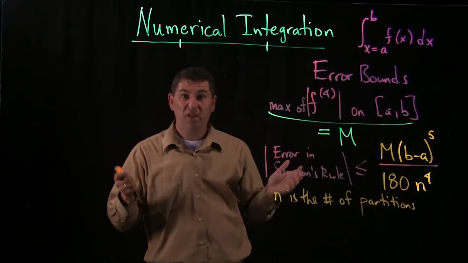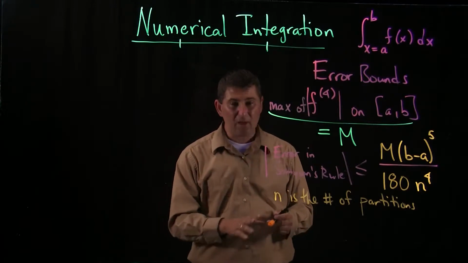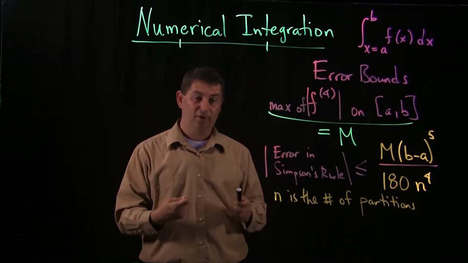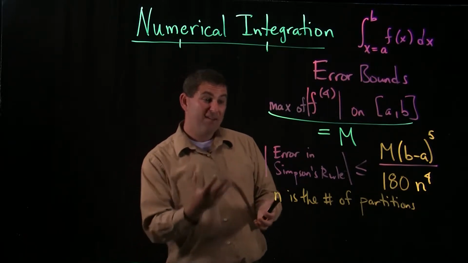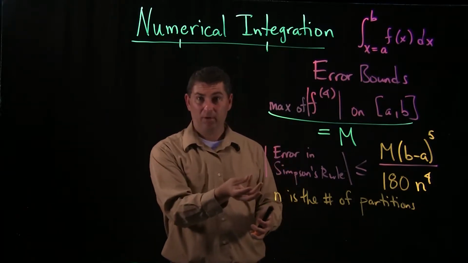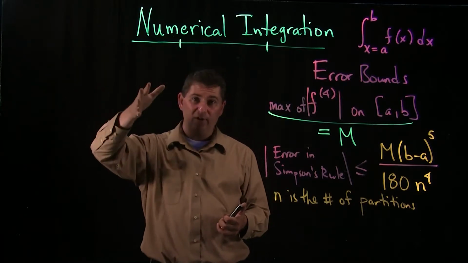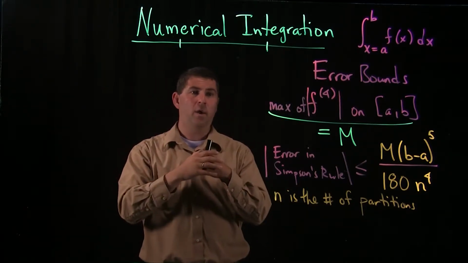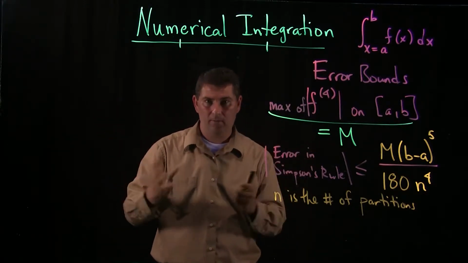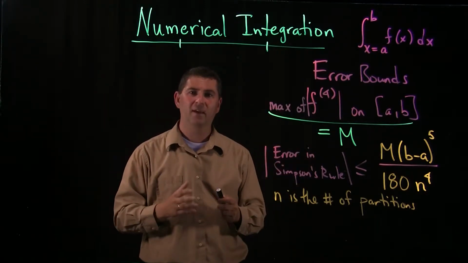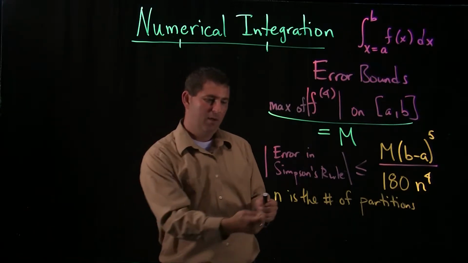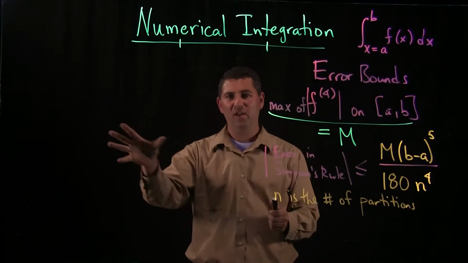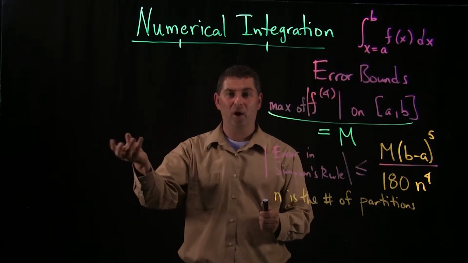All right, let's see an example of how we use it. So typically, we're going to use it in a backward direction. That is, I want my error to be less than some amount. I need to know the area under this curve, and I need it to be within, say, 1/1,000,000th of whatever the unit is. I need to know what's my n. How much should I partition this so that I'm getting a close enough approximation?